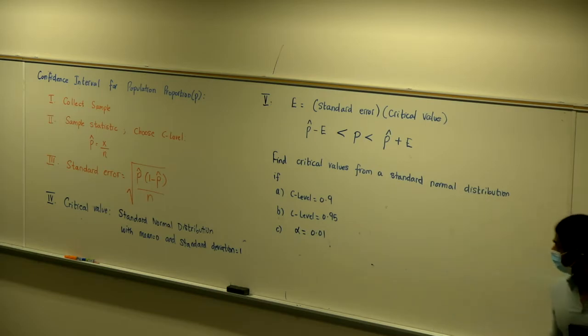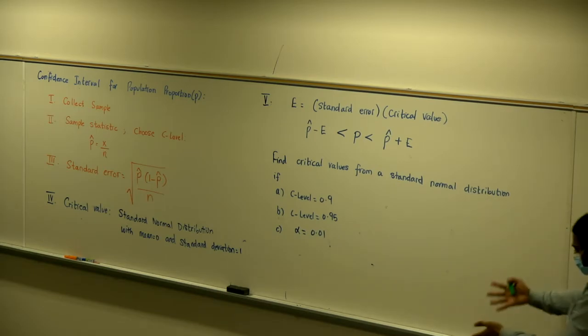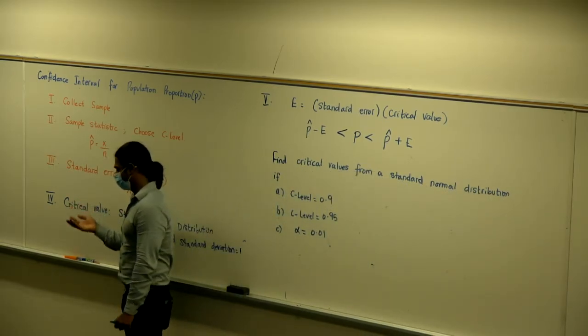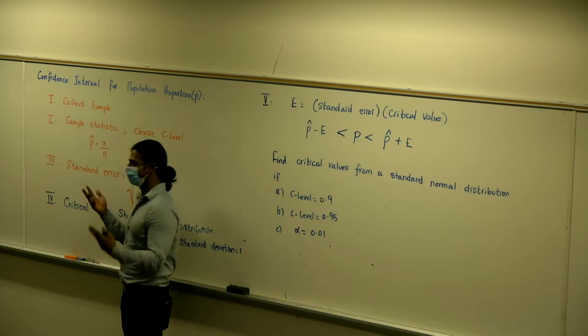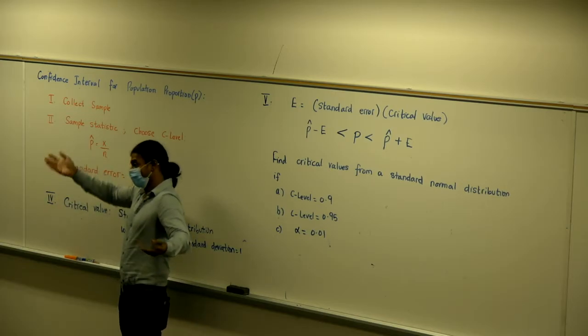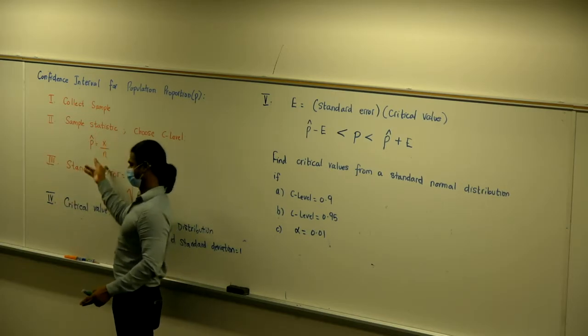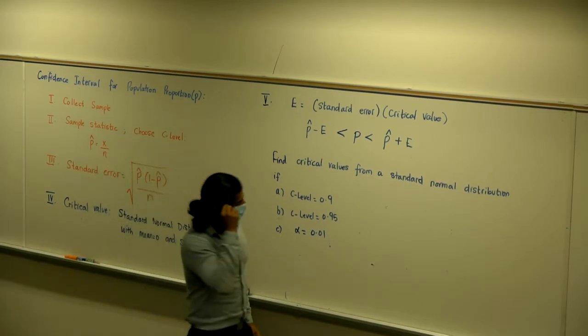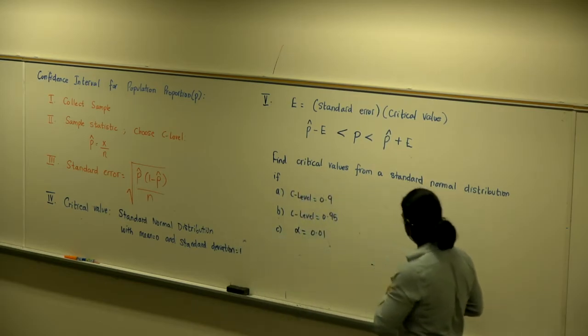What does the X stand for? Is that the mean or? That is the number of observations that satisfy an event. For example, the proportion of students who like dyeing their hair, right? So I observed 10 students, and 3 of them said they like dyeing their hair. So it'd be 3 out of 10. Okay. Does that make sense? Yeah. We will do an example.